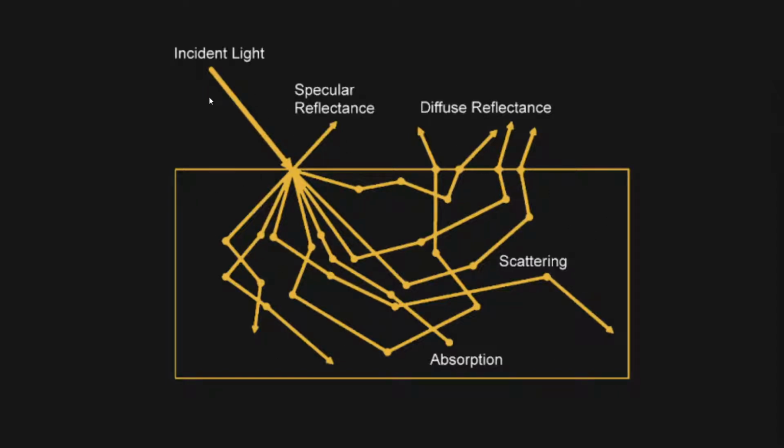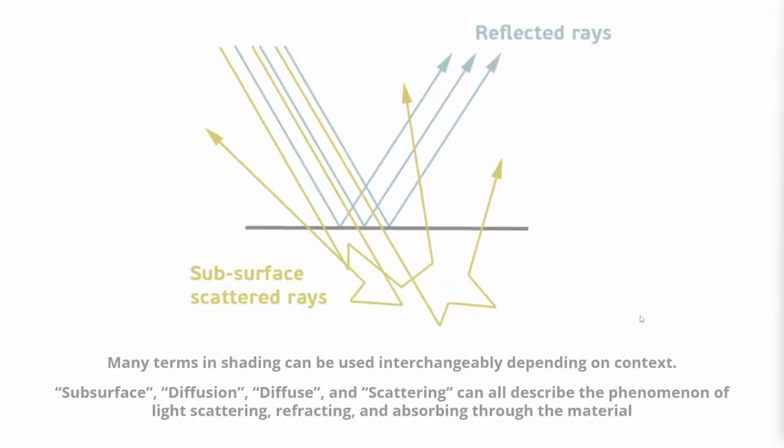With surfaces where light doesn't travel very far, we use a diffuse shading component, and we're going to use different shading functions or calculations if that light travels very far and comes back out in a far away location. There's different terminology that we'll use when we talk about this, and some of these terms can be used interchangeably for talking about the real world phenomenon of light traveling underneath the surface, scattering around, and coming back out. Subsurface is a term you'll hear, so stuff that happens under the surface. Diffusion or diffuse, which is what we've talked about so far, that shading terminology, and scattering. These can all describe the phenomenon of light scattering, refracting, and absorbing throughout the material.